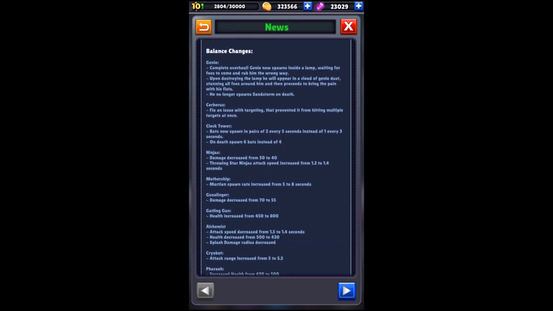Balance changes. The genie. So they completely overhauled the genie. It's completely different. So now the genie spawns inside of a lamp, waiting for foes to come out and rub him the wrong way. So it's probably like a treasure chest, and it'll start in the lamp. When they come up to the lamp, I don't know if they have to attack the lamp. I haven't used it yet, or if it's just a proximity, and he'll pop up whenever they get close. So, it says upon destroying the lamp.